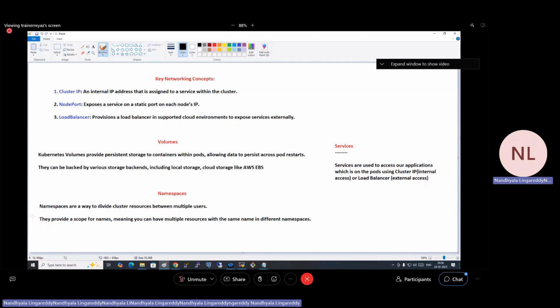Dev said, we want our own pods. Production people say, we want our own pods, we don't talk to dev. Testing said, we need our own pods. And then you as a DevOps engineer said, I'll create only one cluster. Then people will go angry. If you create one cluster, that means we all need to be in a single cluster. No, please give me a separate cluster for every team.